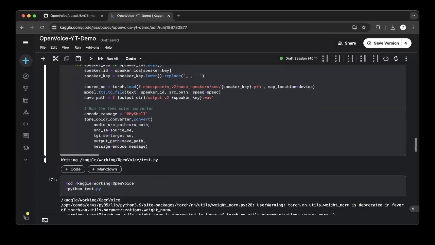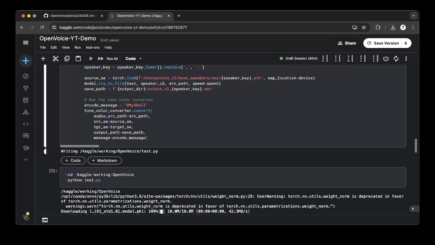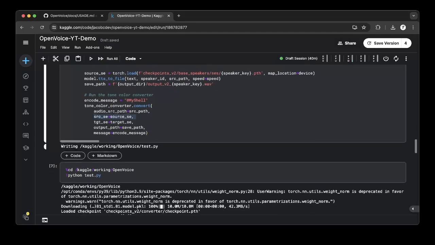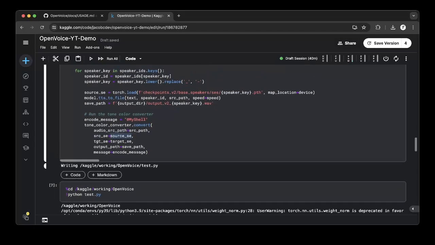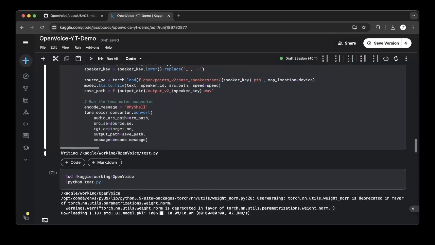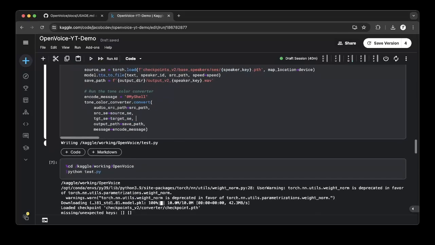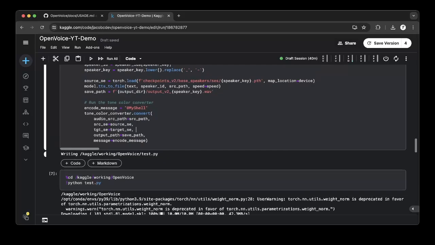Then basically you also want to do a tone color conversion. So you get the source of that, which is from the checkpoint, and then you want to clone that to your target sound, and that's it. And then you have also the path to save those results.